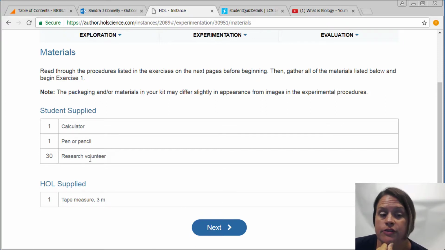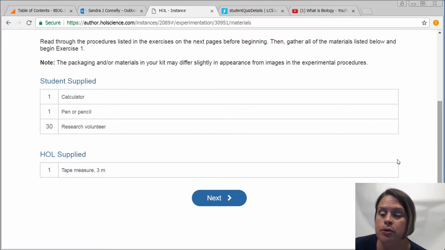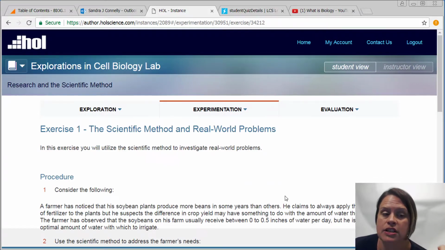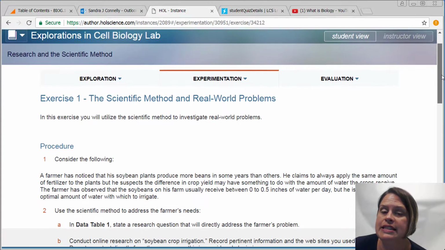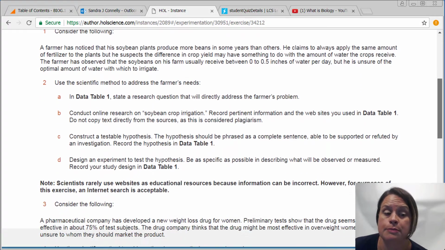and that you can find 30 people. This may mean that you go to the mall and you actually ask people in the mall and tell them what you're doing. Don't just walk up in a creepy way, but tell them what you're doing. They're going to ask you to collect data about people. And the idea is trying to understand how these data might apply to real world types of scenarios.